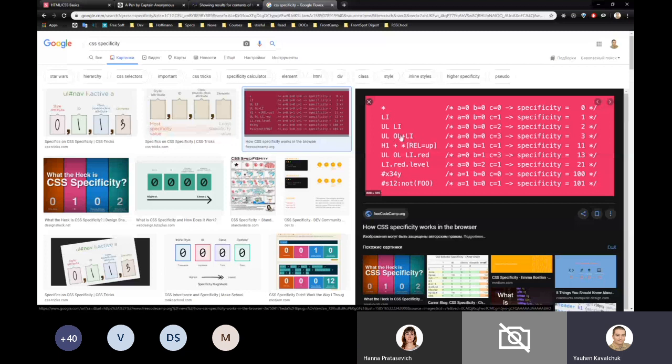Here we have a more complex selector. We didn't cover this topic, but anyway, you should know about some types of complex selectors. In this case, ul ol li, we have 3 tags, and the result is 3.